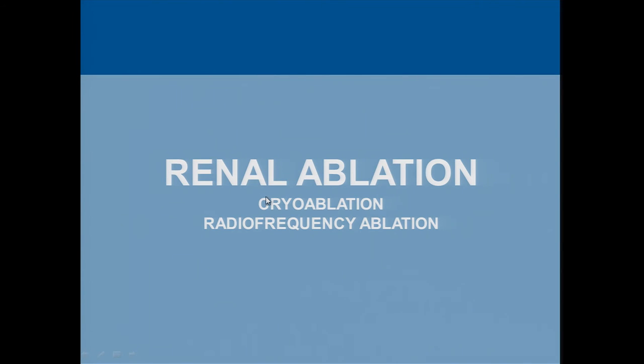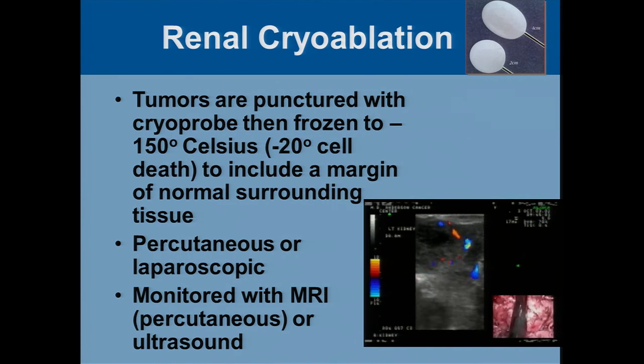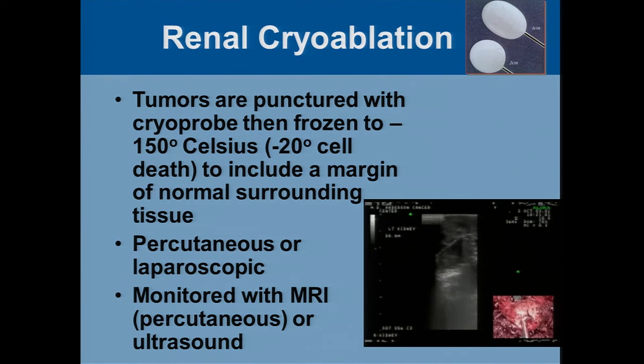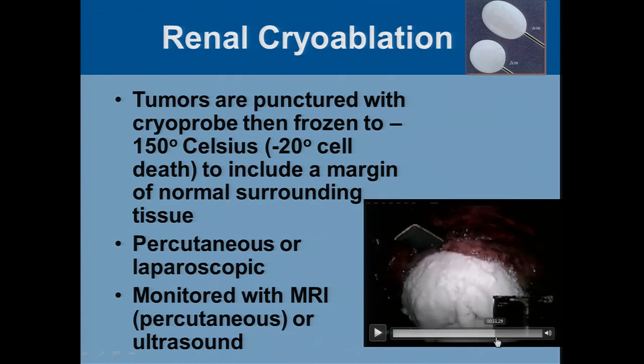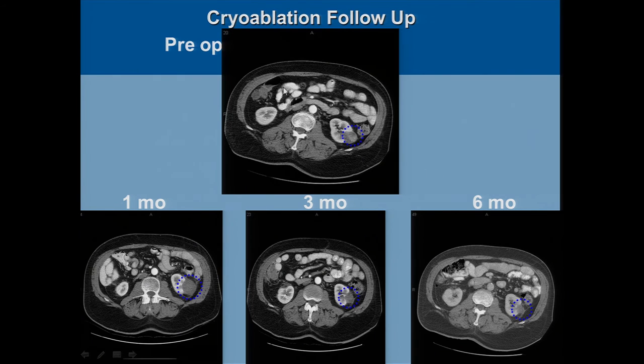I want to spend a couple of minutes talking about ablation — either freezing the tumor with cryoablation or heating it to very high degrees using radiofrequency. Cryoablation has been around much longer. Basically, we puncture the tumor with a specialized probe — this can be done laparoscopically, though the majority we now do percutaneously. An interventional radiologist puts the probe through the skin while the patient is asleep under MRI or CT guidance, right into the tumor. What you get is an ice ball that essentially destroys all that tissue. We leave everything in place and then get scans over the course of the first year. At one month you see the kidney lights up with contrast, but there's no enhancement in the treated area — no blood flow, no life. Over time we'd like to see the area not only have no blood flow but also shrink, which gives us confidence it's fully treated.